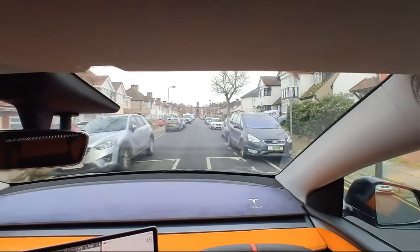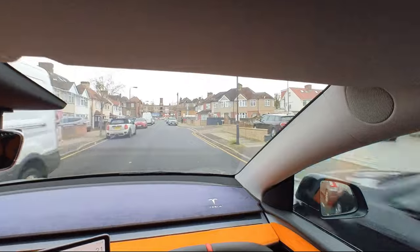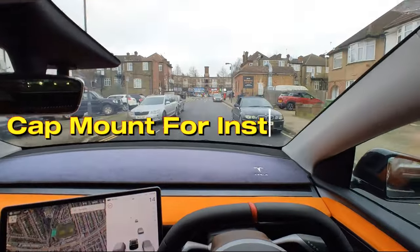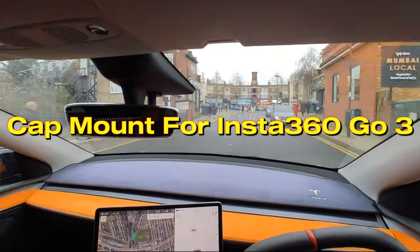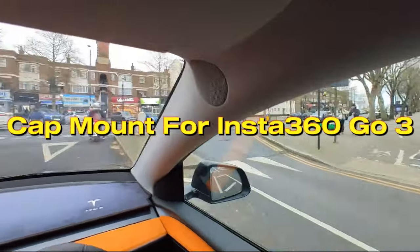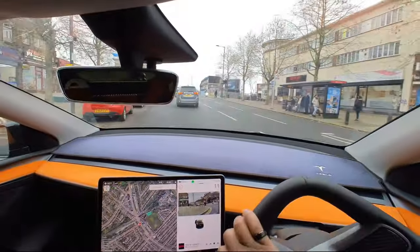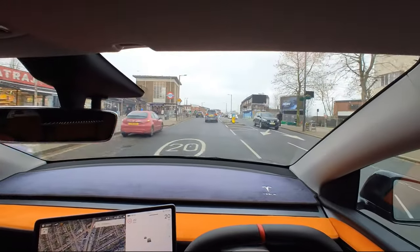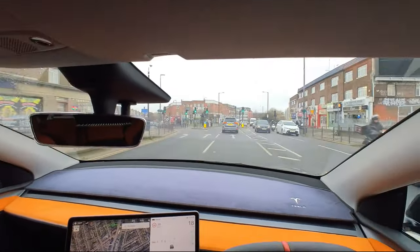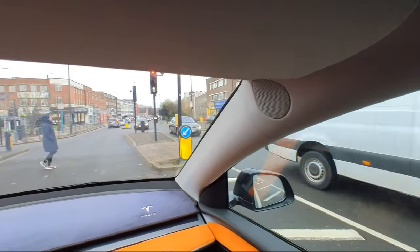Right, this is my first drive with a hat camera mount. So I've just put the camera mount on just to see how it works. The only thing is, I'm not sure how the stabilization is going to work, and I've got to be moving my head a little bit slower than I usually would, just so as not to get too much shake. But you're kind of looking at what I'm looking at, which is good.